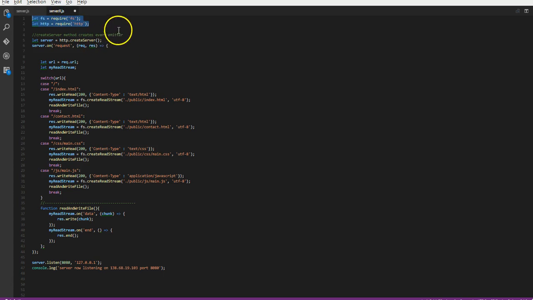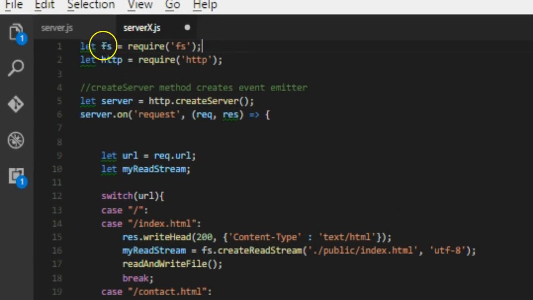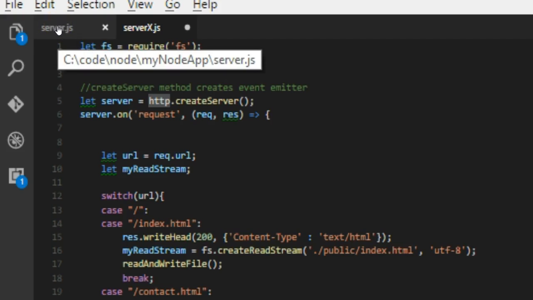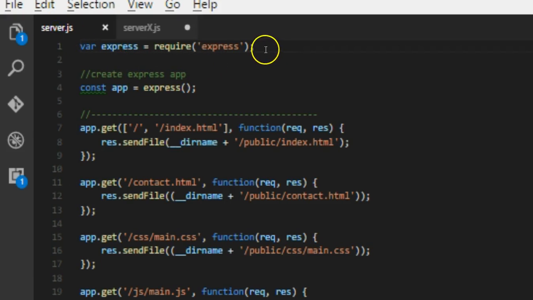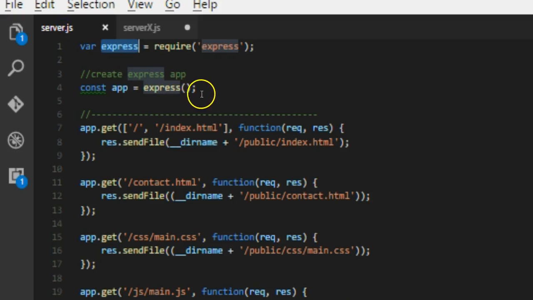So first of all, on the native Node side, we required 2 modules. We required the fs and http modules. On the Express side, we only need to require the Express module. Now, the next thing we did on the native Node side is we created our server using our http module and the method createServer. Now, we're doing a similar thing on the Express side.